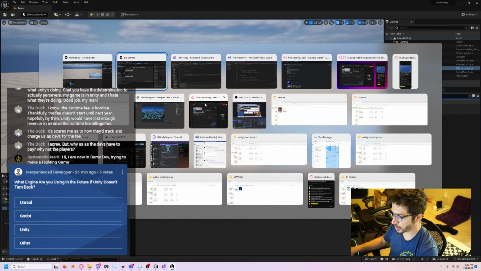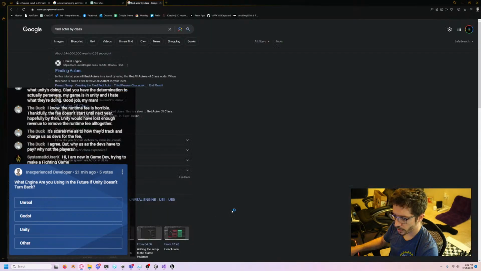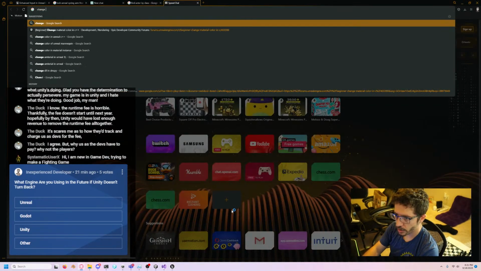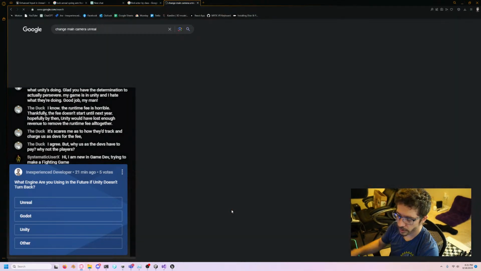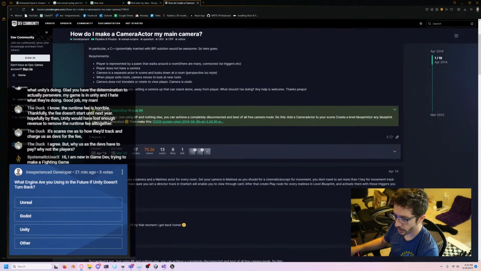Let's see. Change main camera Unreal. There's got to be a way. How do I make my camera actor my main? One thing you can do is use a camera for matinee.